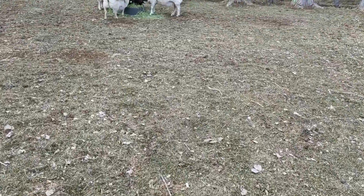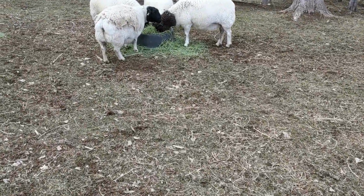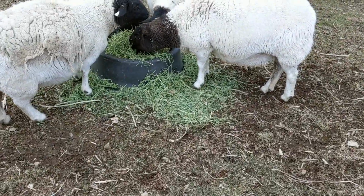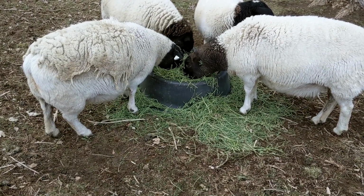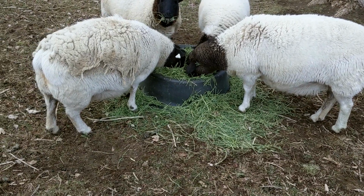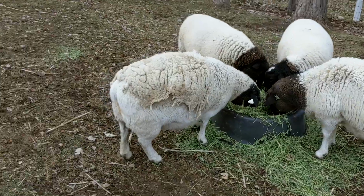Okay, let's check back in with these girls. They've been eating for about 5 minutes now, and you can see that they're already starting to get messy, which is exactly what we want. So they're having a good time. Again, I do this 2 to 3 times a day, usually 2 times a day. And in about 3 to 4 days, we are in business, totally ready to go. We'll move it to a next spot.